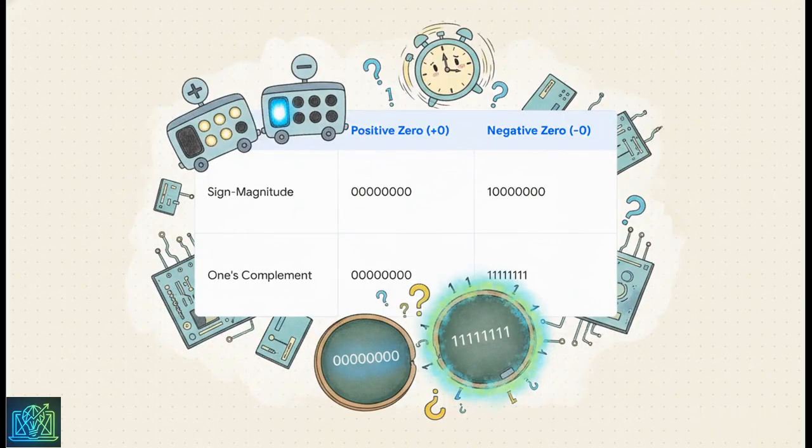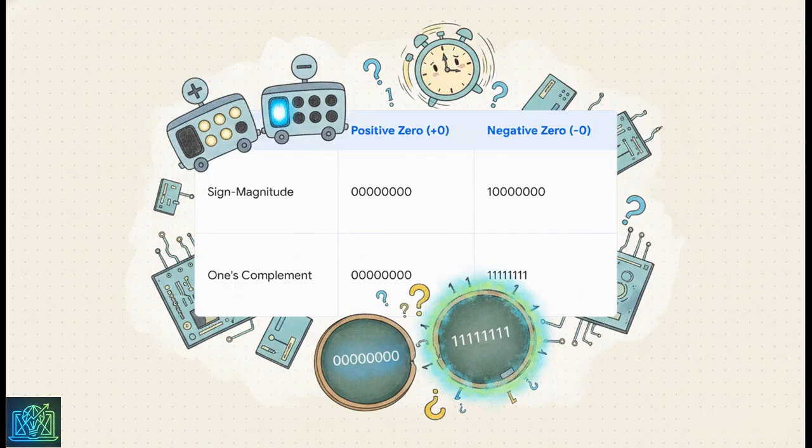Okay, check this out because this is where it gets weird. With sign magnitude, having all the switches off gave you +0. That makes sense. But what about when the sign switch is on and all the others are off? Well, that gave you -0. What does that even mean? Another early attempt called 1's complement had the same exact problem, just with a different pattern.